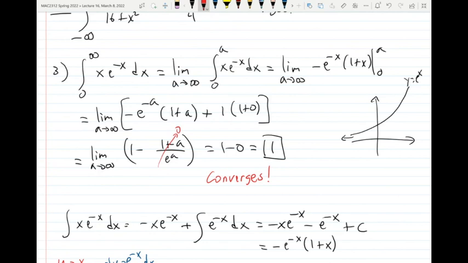How did you get the 1 minus 1 plus a over e to the a? Okay, so how much is this? That is 1. So that's the same as this one over here, I just flip it. You see, because you have a minus here, I just didn't like that minus in front, so I just wrote it as 1 minus. It's like having negative 2 plus 3. Well, I would rather have 3 minus 2. And then since you're multiplying it by something, the e to the negative a, I can write it as e to the a in the denominator. Oh, okay. I get it.